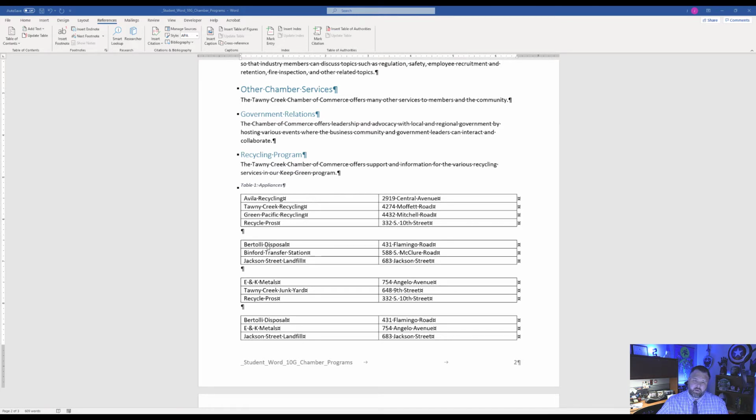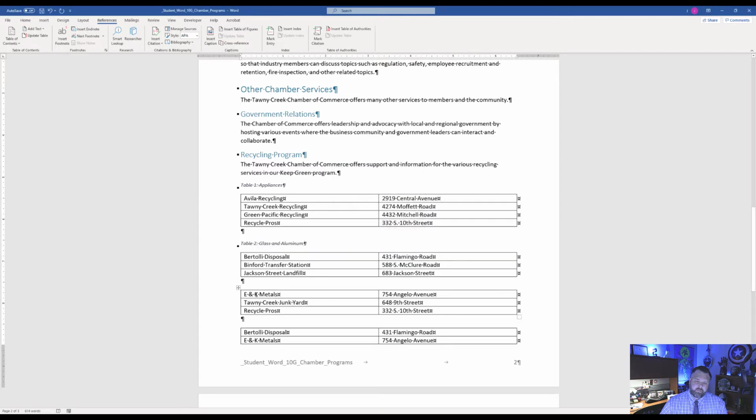Let's go ahead and click on the second table here. Let's do the same thing. Let's go ahead and click on Insert Caption. Right here where it says Table 2, go ahead and put a colon. Make sure you do a colon, not a semicolon. So colon, space, glass and aluminum. And make sure you spell everything properly. It will take points off if you do not spell it properly. Make sure it says above selected item, hit OK.